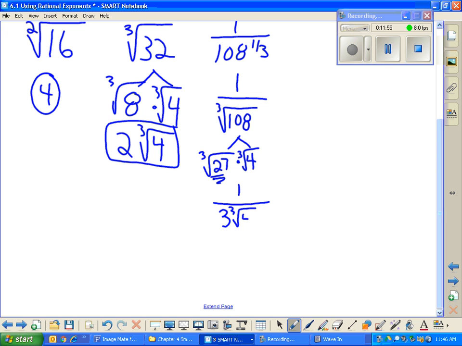I know what you're thinking. I can read your mind. You're like, there's a radical on the bottom of that fraction. Don't we have to rationalize? Because you just took the quiz on that yesterday. I will be honest with you. In this course, for the scope and sequence of the curriculum in Honors Algebra 2, you don't have to sweat rationalizing when it's a weird index. What I mean by weird is anything besides this 2 or a square root.